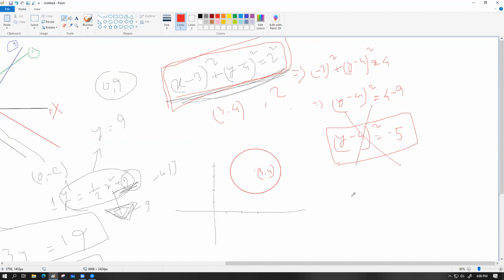Why is it unacceptable? The square of any real number cannot be negative. We can't have a square root of a negative. Exactly. The square of a real number cannot be negative, which means the x coordinate 0 does not belong in the acceptable range of this equation. But if you put any other point that belongs on the y-axis, you can find that positive coordinate. For example, if you place x equals, let's say, 1, 2, 3, you should get y equals 2.